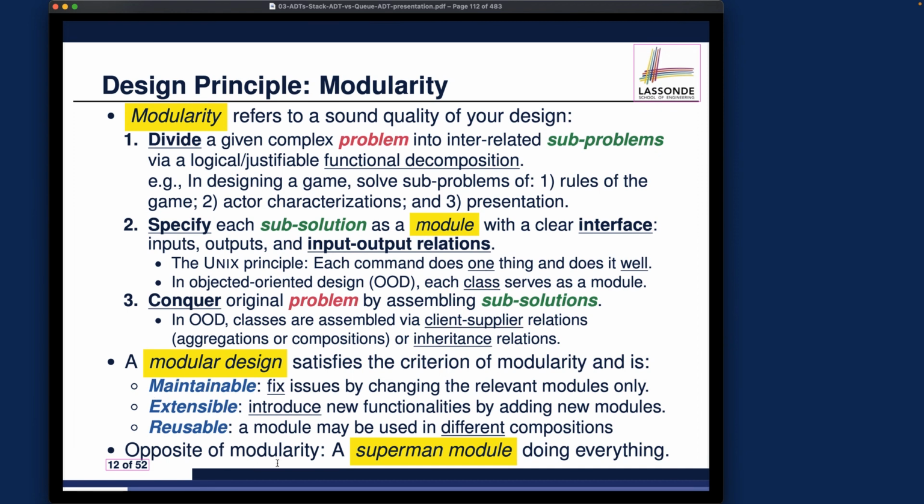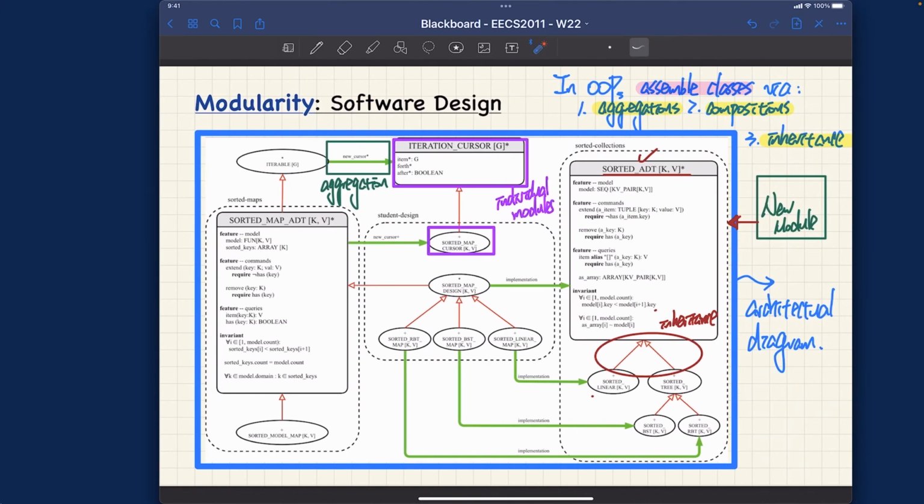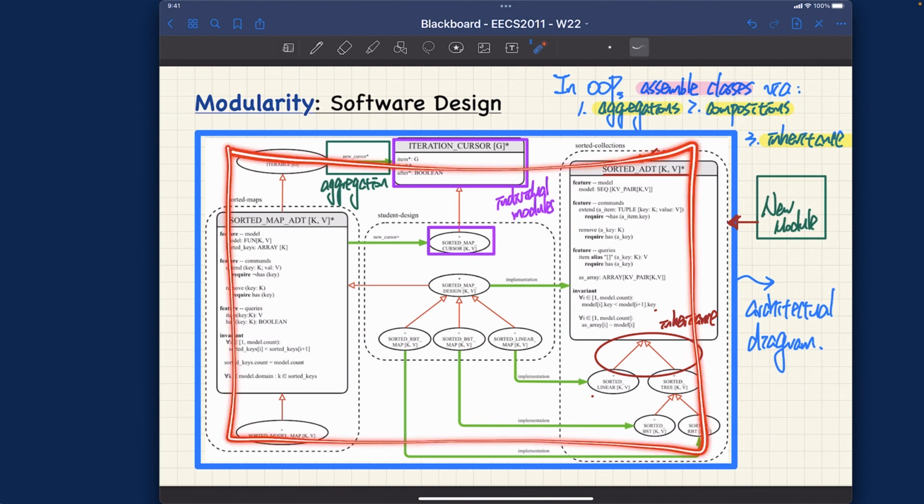Right, so what would be the opposite to modularity? This is something I call, not just I call, many people call the Superman module. A Superman module would be something like this. Rather than having so many individual modules and trying to assemble them together, you have a single Superman module like this, only a single module. You put everything you want to do over here, right? It's a very typical mistake that people actually make, because in that way they think it's really convenient. I just have a single class rather than having 100 classes. And in that particular single class, I'll put everything that's needed for me to implement in there.